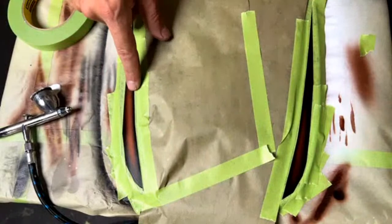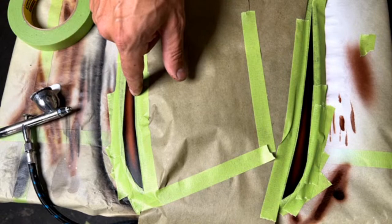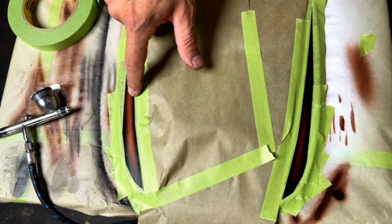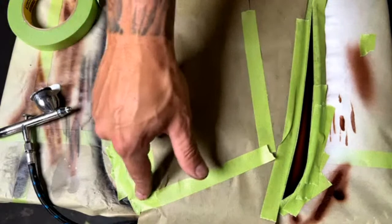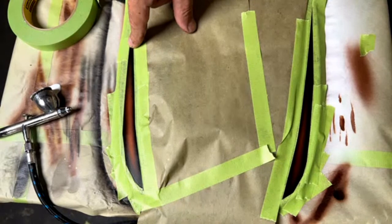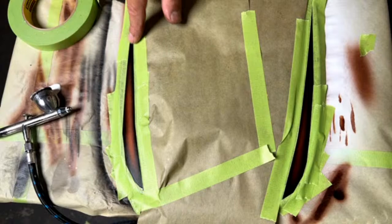So yeah, little error right here. You can see it in the camera. There's just a little blemish that didn't get sanded out of the clear coat. If this was a customer's job, I would make sure that little nib was gone, because you will see later that once the leaf's laid on that, it's going to take that texture. It's not going to ruin the whole thing, but that's stuff you have to watch for. You want to make sure that this surface doesn't have any orange peel. It's been sanded and smooth, so it's better to apply the leaf on top of a sanded clear coat rather than on top of anything else that's not smooth.